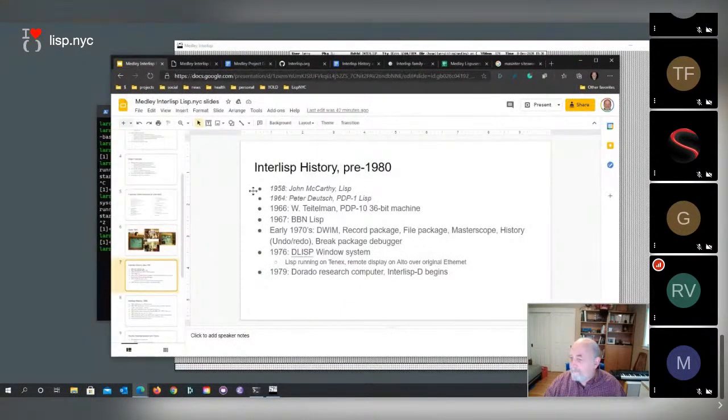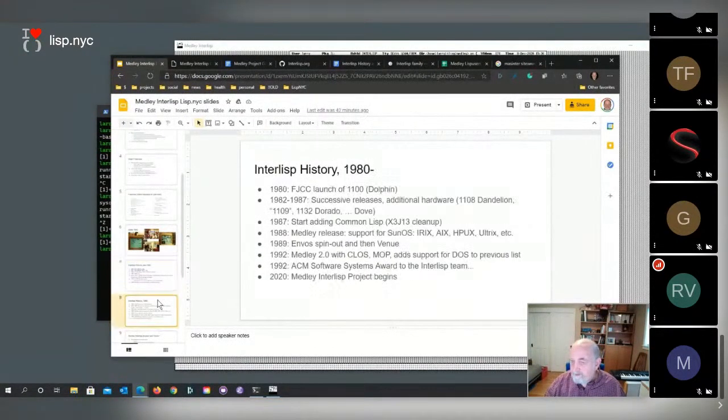So now I won't spend too much more time on the history. Just that between 92 and 2020, there's a little bit of mystery. So we're not quite sure what we have, exactly what version of it. People ask us if we have CLtL2 or CLtL1. Well, there's a directory called CLTL2 that we haven't had time to try out. But Arun getting CLOS to work this week was a good step forward.